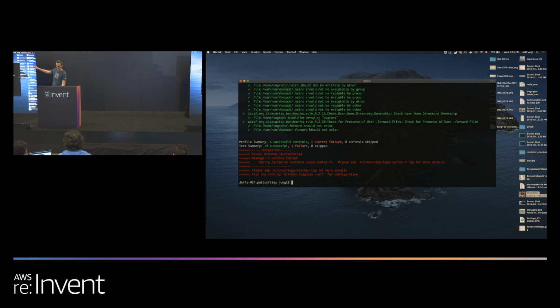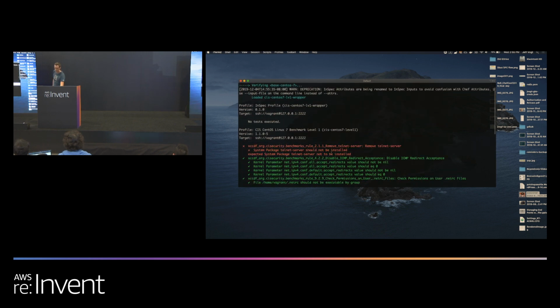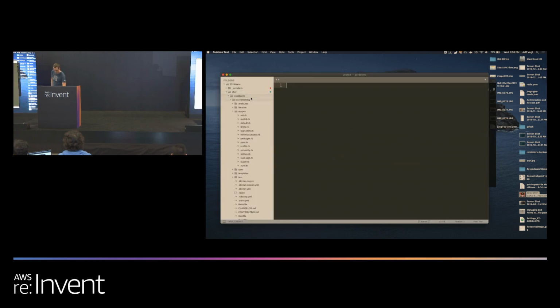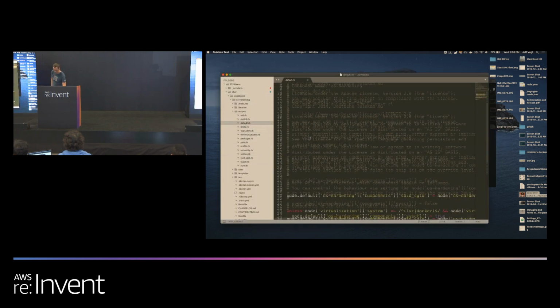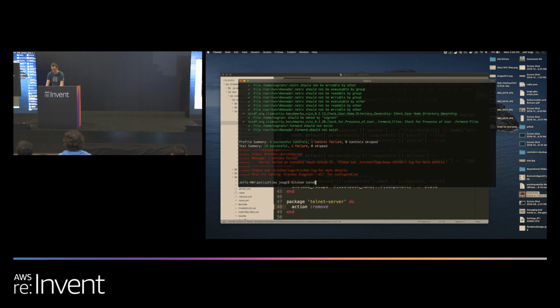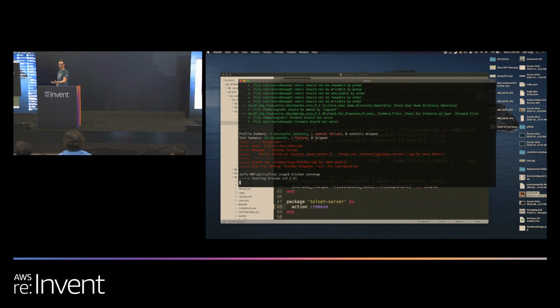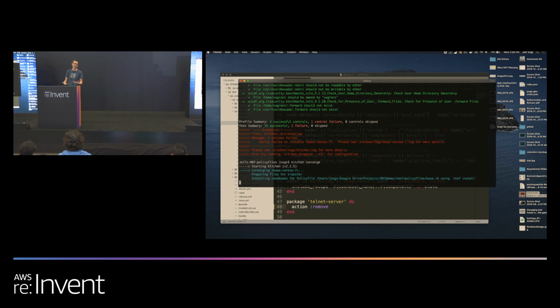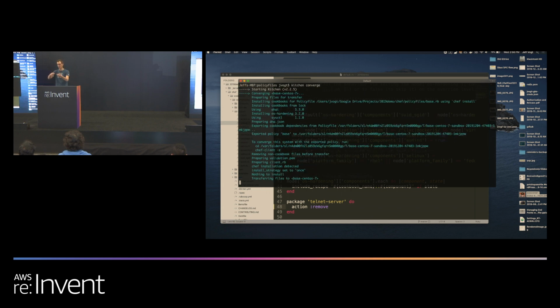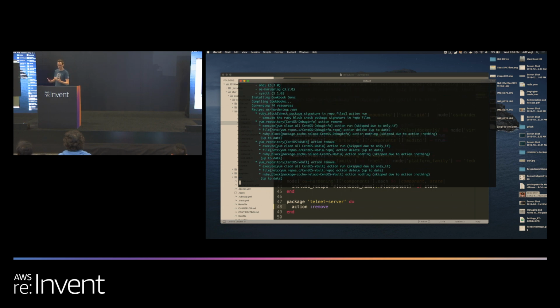And this is a result of running Kitchen Verify on a VM that I pre-warmed. What you're seeing here is a failure that matches what I saw in production. So now, as a developer, I can go to my code and find where I'm installing Telnet server and add a remove. And when I run Kitchen Converge, it takes that same VM that's already running. Obviously in a pipeline, you wouldn't keep a VM running. We have a command that'll spin it up, run your Chef code, then run your Inspec code and give you an exit value.